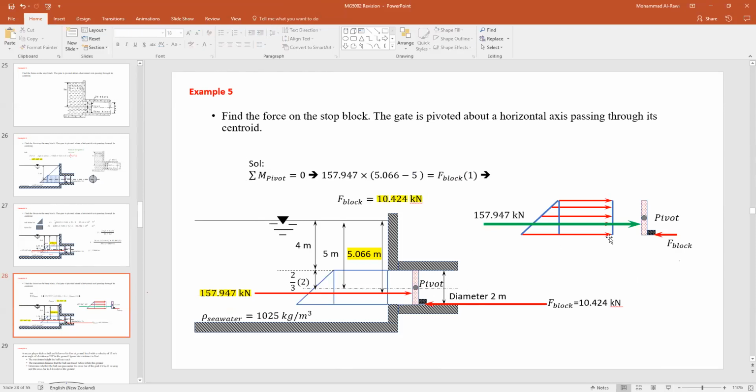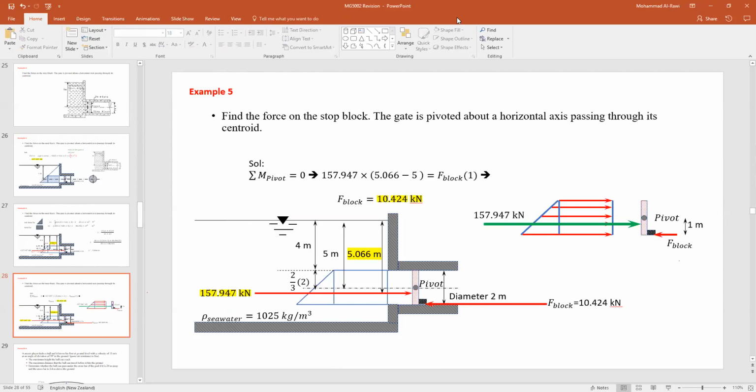To get more clarification about this, I just zoomed in here and I'm showing you how to do it. The distance here, remember, this is a diameter. So this small distance from the block to the pivot is about 1 meter. That's why we're solving it in this way. I know there's a lot of involvement in this question, but if you work it out step by step, hopefully you don't get confused.